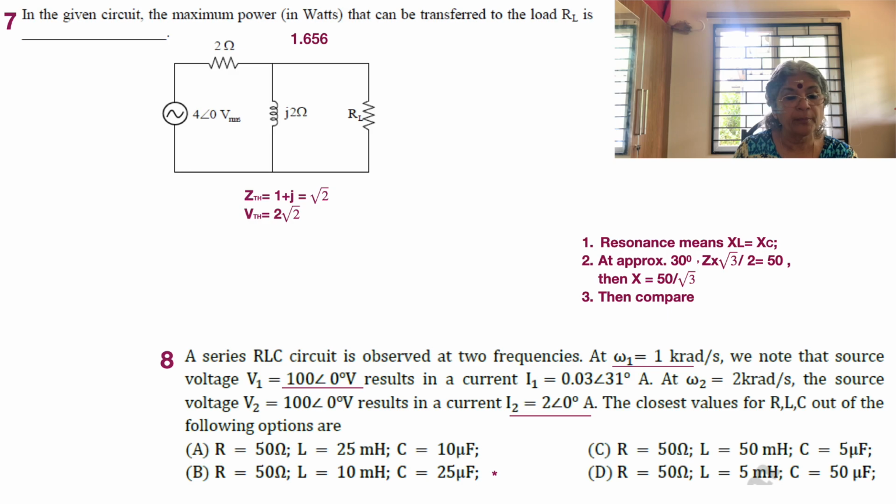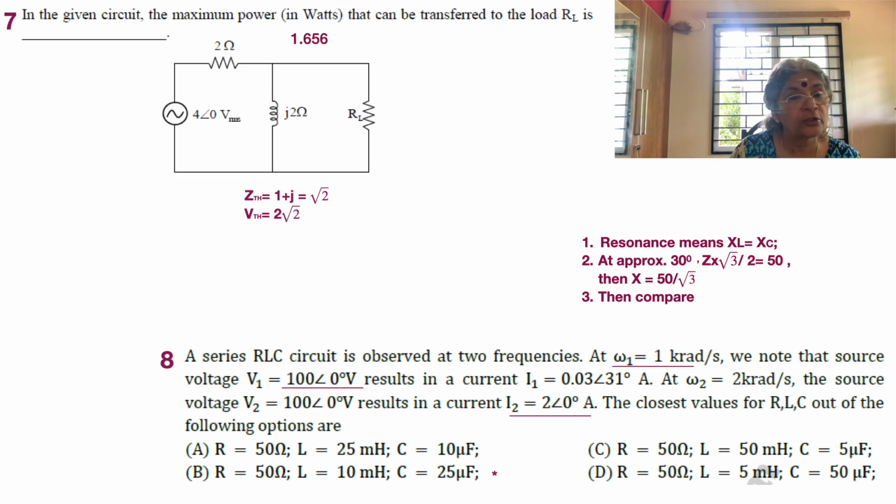Okay, so for all the omega L values, you can multiply by 2000, because that's the frequency at resonance. And for the capacitance values you can find out 1 by omega C, and you will see that everything matches. Just do it roughly and you will see that everything matches. So that's not going to be a solution, but that's another pointer.